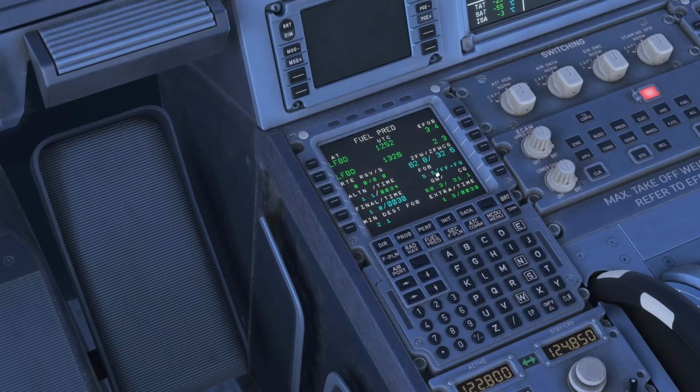Beneath that we have our current fuel on board, which is being monitored by fuel flow and fuel quantity sensors. And coming down to the bottom left here, we have our minimum destination fuel on board. So currently 2.1 tonnes. So this is the minimum required fuel at destination, and it includes the alternate fuel and the final reserve fuel. If your expected fuel on board up here drops below this figure, you'll need to start thinking about declaring minimum fuel, which is not the full emergency because we're not touching into the final half an hour of fuel, but it's essentially a message to air traffic control saying minimum fuel, we need to get down as quickly as possible. Shortcuts as well, please, if possible, to help us out. So direct routing or skipping certain waypoints, or we may have to divert straight away if needed.